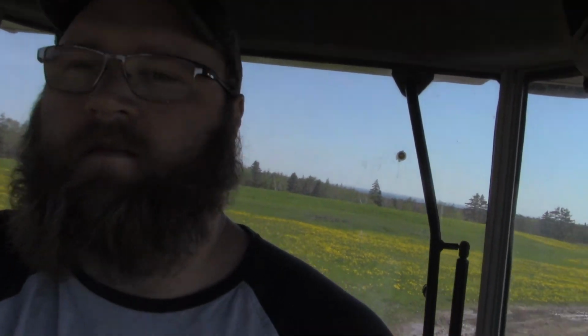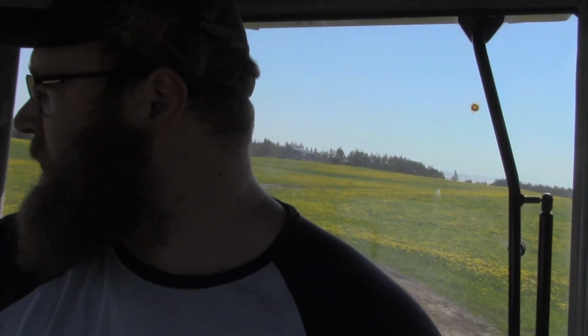If we had known a couple weeks ago when we were seeding that grass seed, I'm sorry I can't get a good angle at the camera here, I'm running out of cab space. But yeah, if we had known that they weren't using it then, we would have brought it over and planted our corn and then brought it back to them. But I guess it's too late for that now.